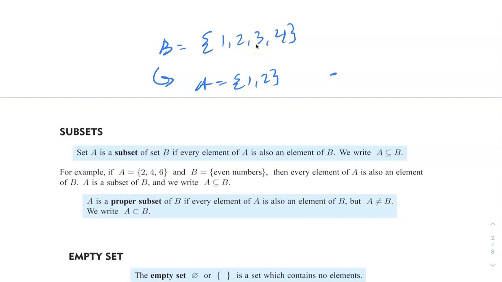I can have a subset, a C, that's everything: 1, 2, 3, and 4. It still fits the quota. Everything in here is also in here. So it makes C a subset of B. Once I put something that's not in there, like D is 2 and 5, well, 5's not in B, so it's not a subset of B. So this is a separate thing. Sets have to be smaller than or equal to the bigger set.